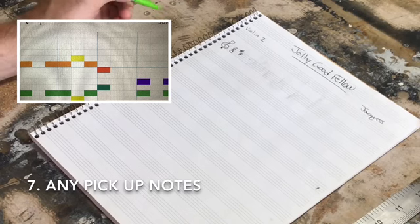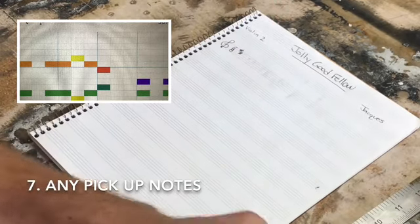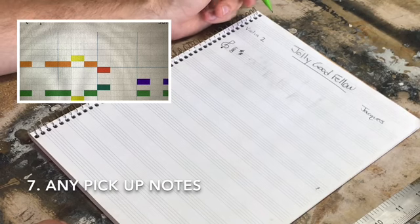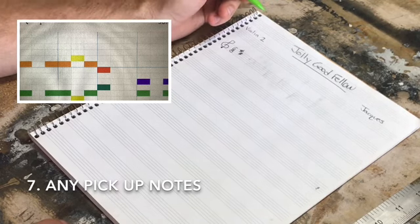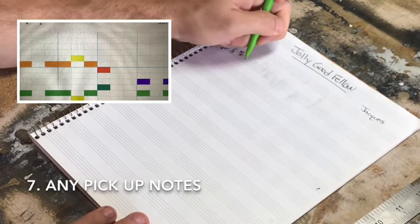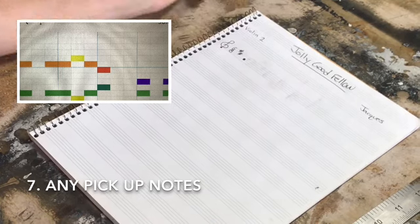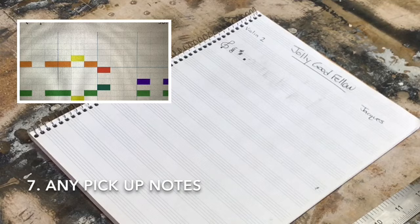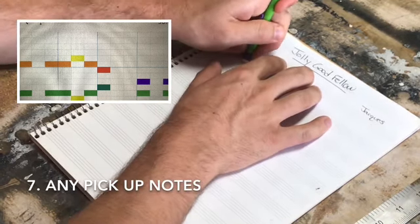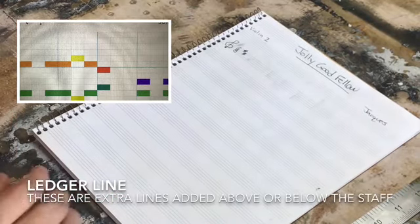Now we're all set to write our first note, which actually isn't this first note, because we want to put that A that was the pickup note at the very end, that last purple one we added. So since a purple square I have figured out is A, when I see the purple square there, I put it right where it needs to go. And that was the higher A. So actually we want to be up an octave, which means we need to put a ledger line.